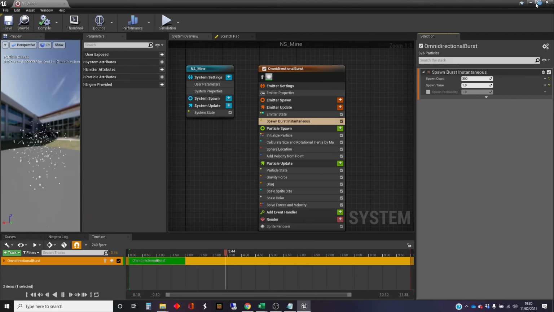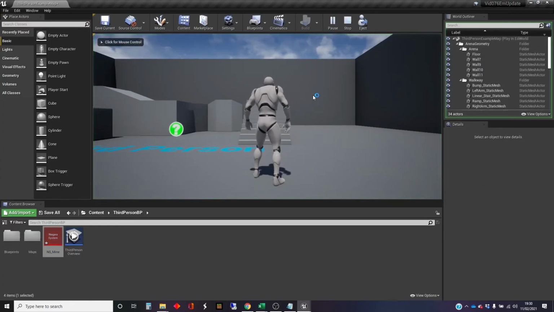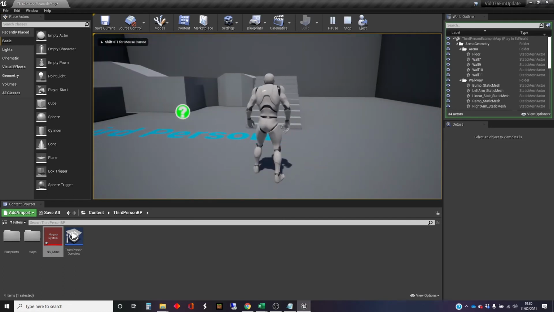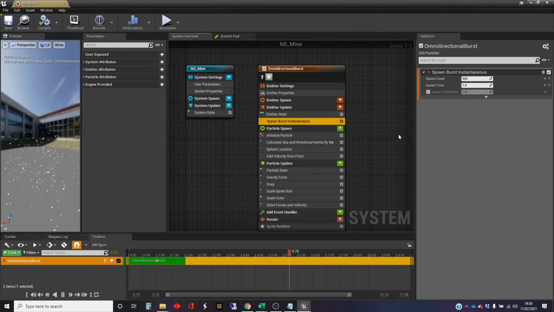So when we go back to play, it shouldn't spawn instantaneously. There should be 1 second before it does. There we go. And they're set at 2 seconds apart, so it still kind of seems right. Okay, let's set that back to 0. 0 is more normal. There we go. You might not want it to be spawning in a burst. You might want a kind of continuous fountain kind of thing.